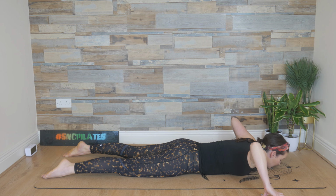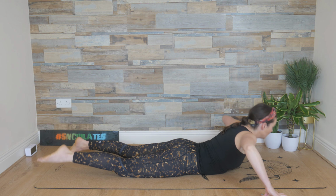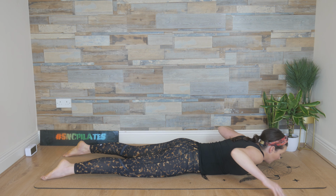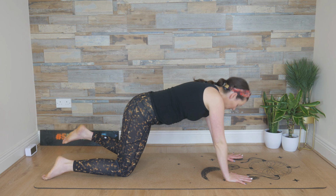One more set. Inhale. Bend through the right knee. Press the thigh into the floor and extend. And then bend through the left knee. Lift it up and extend. Hands in underneath the shoulders, deep breath in. Push yourself up. Simple cat-cow now.